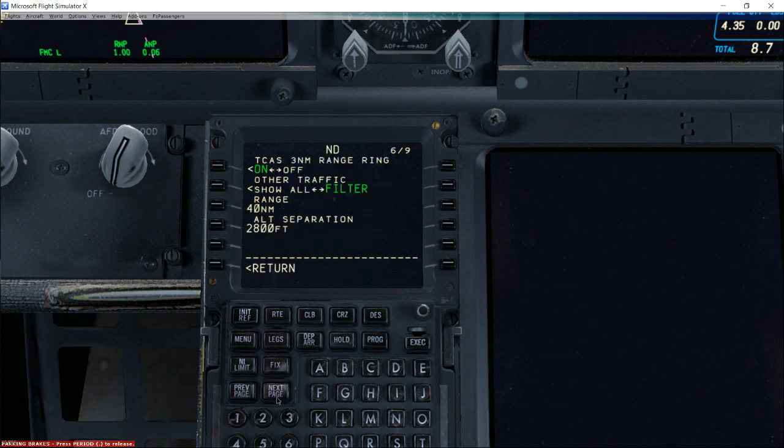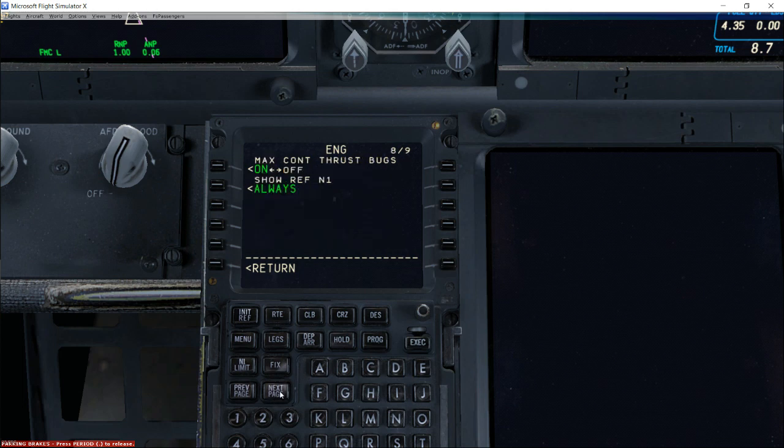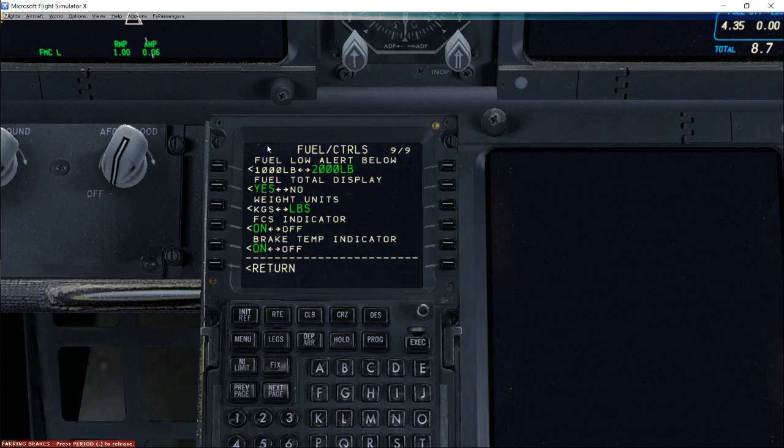You'd have to have a play around to get your proper one. Now, this is a new aircraft. I haven't completely gone through it and quite checked it out. So yeah, here, weight in units or pounds. So I change it back to kilos. Fuel low at 900 kilos. So I keep the weight on kilos there. So yeah, you do find it eventually. And brakes temp indicated. Yeah, okay, cool.